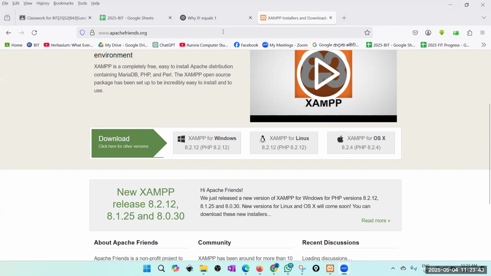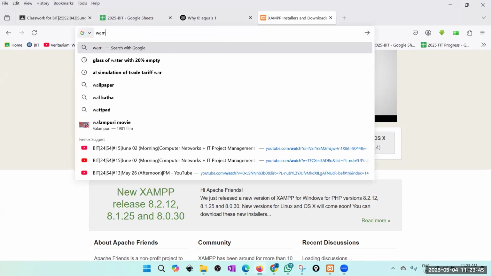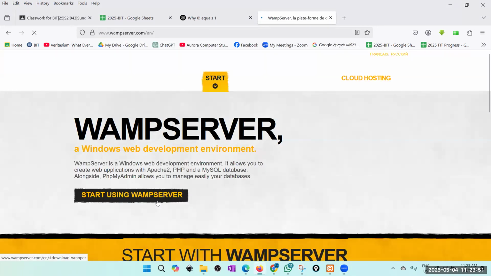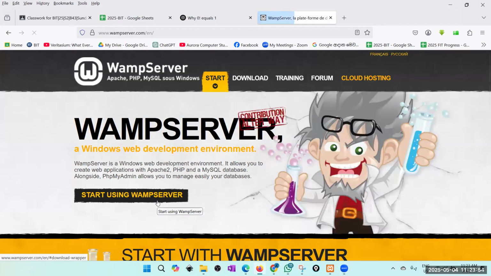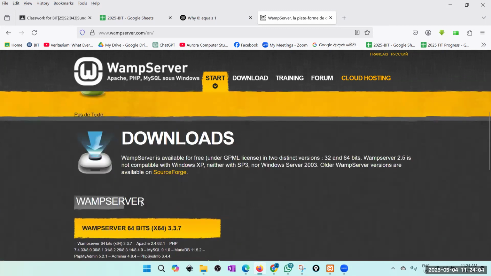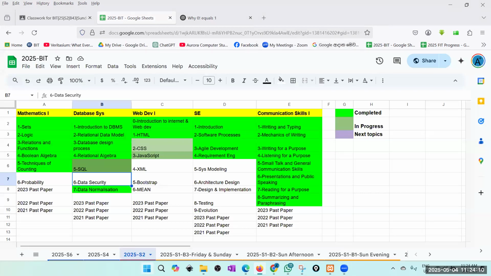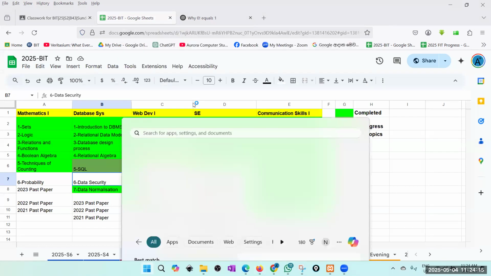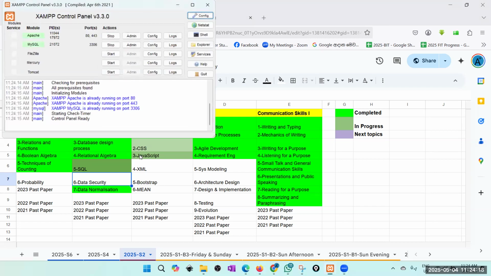But in case you get an issue and you have no other option, then you can try WAMP, because WAMP is also similar to XAMPP. It has again Apache with PHP and MySQL and a few other software, okay, or any other bundle, right? As long as your MySQL is running, that is fine. Right. I have installed XAMPP. After installing, you can search for XAMPP. Get the XAMPP control panel. And initially, obviously, your servers will be down like this.